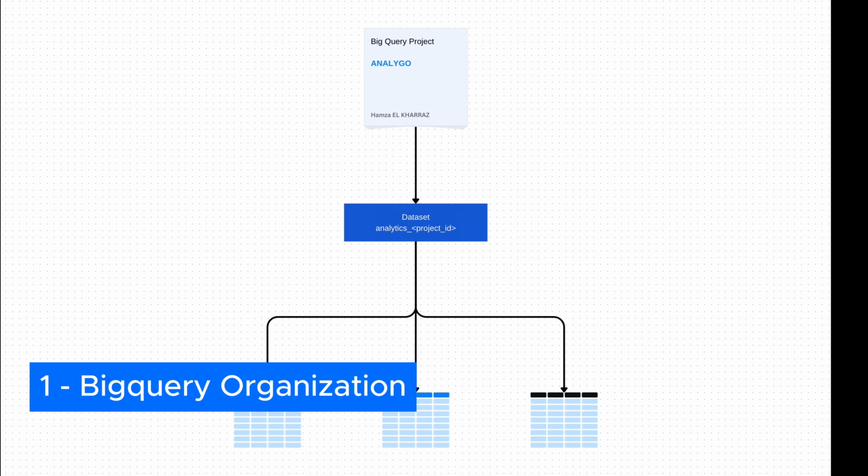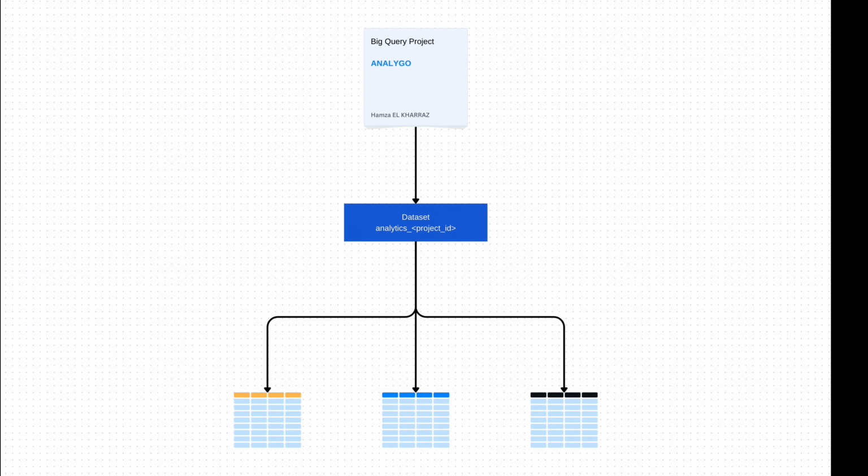So as you can see guys, I tried to make this as simple as possible to grasp how BigQuery is organized on a very high level. You've got a project. You can think of a project as some sort of container or bucket that will contain datasets. For example, we have a GA4 dataset.